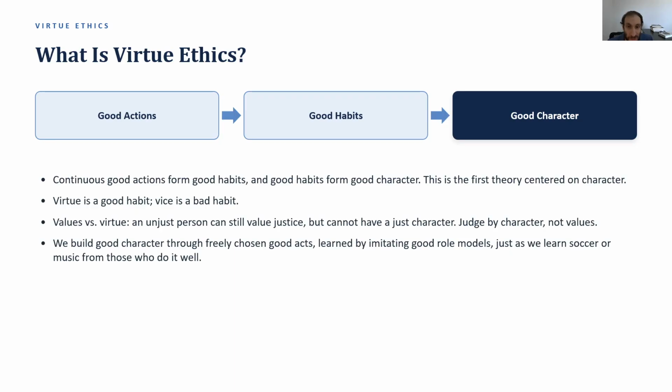Under virtue ethics, the answer is deceptively simple. If we want to be good people, for example, if we want to be just, then we should find and imitate just people. We should find and imitate good people. Or again, if we want to be wise, we should not just find any random person and imitate them, but rather we should find someone who is wise and follow that person. This seems pretty commonsensical. If we want to be good at something, we look to role models. These role models are people that we imitate in order to become better versions of ourselves in whatever regard.